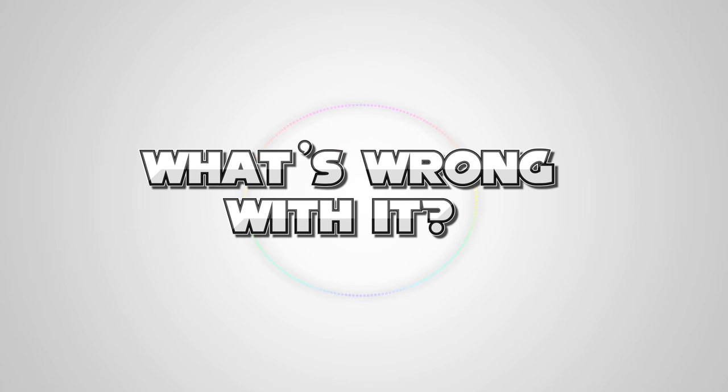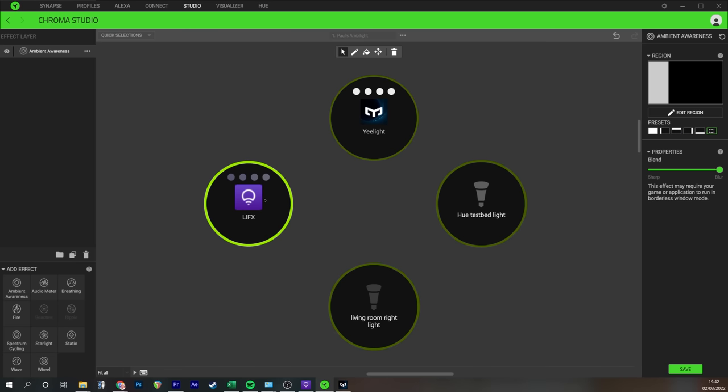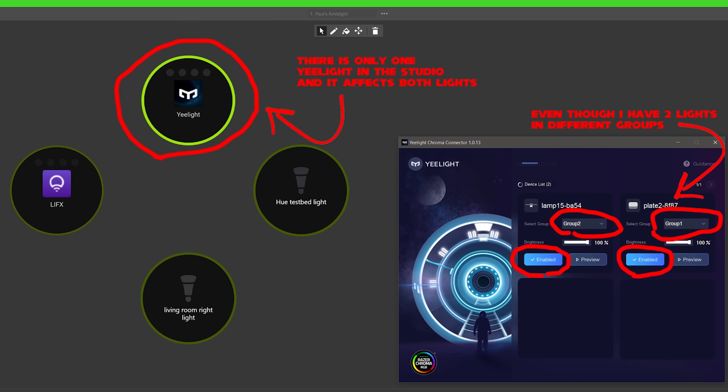There's nothing wrong with the light bar itself. It's awesome. Really awesome, in fact. But the one problem I have had with this project is that there is no way to use more than one Yeelight. I can use the light bar at the top, that's it. I have other Yeelight light bulbs that I would have liked to have used, but unfortunately, Razer sees all Yeelights as one light, which means that it changes all of the colors simultaneously, no matter where they are located.